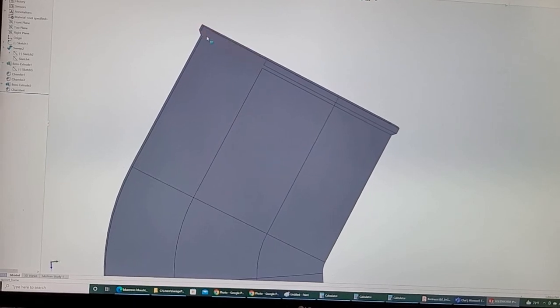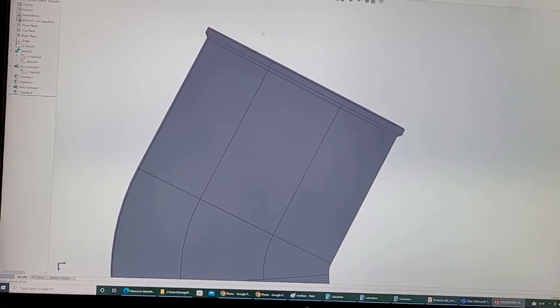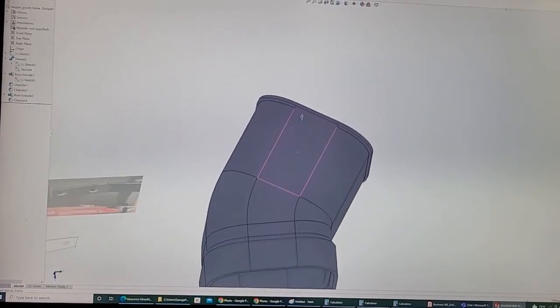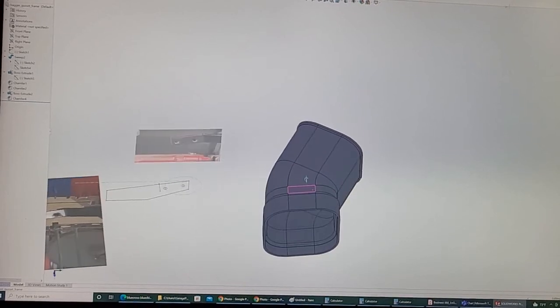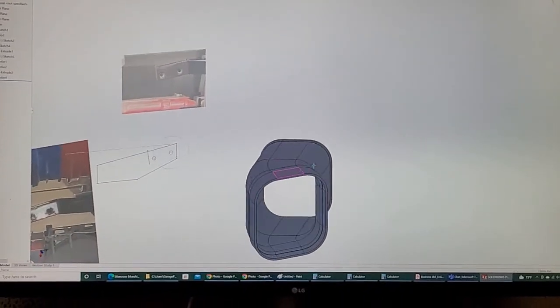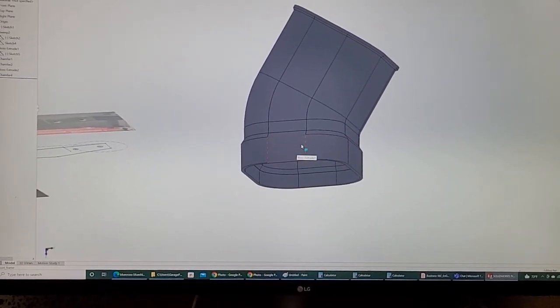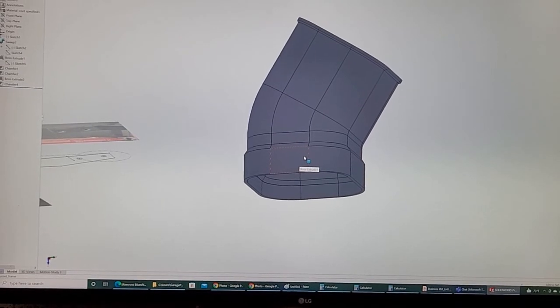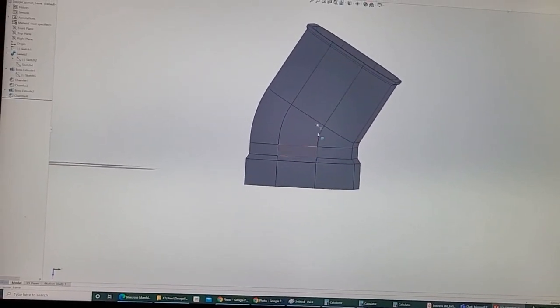So I've just got this little lip on here that you put the elastic band around, and hopefully that will keep the elastic band from slipping off, which is what I had problems with earlier on the sheet metal chute that I made. So yep, this is where I'm at. I just need to finish this design up and print it a couple of times and make sure it looks good, and then I can make the final piece.